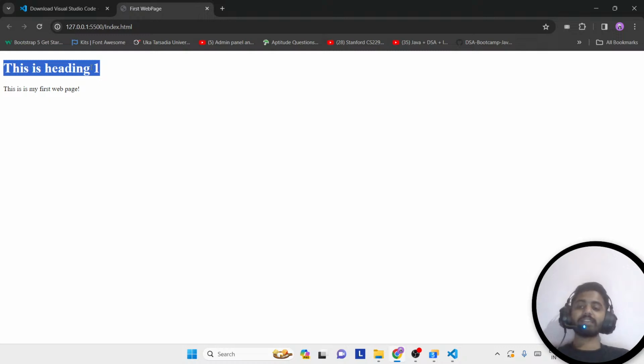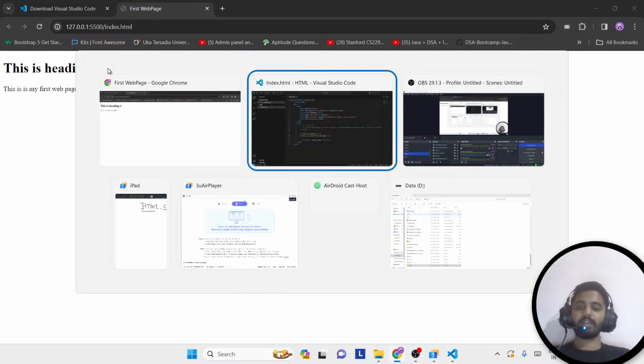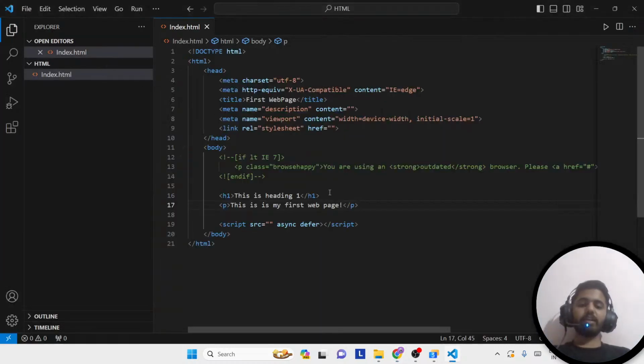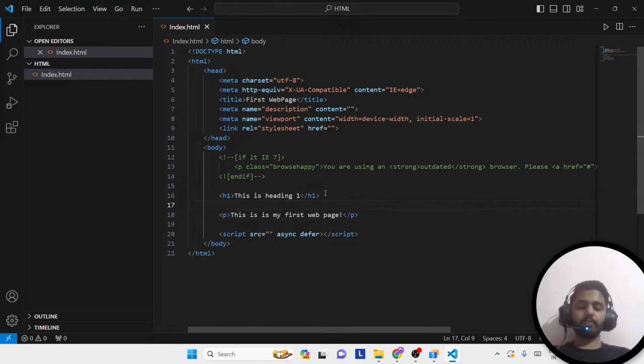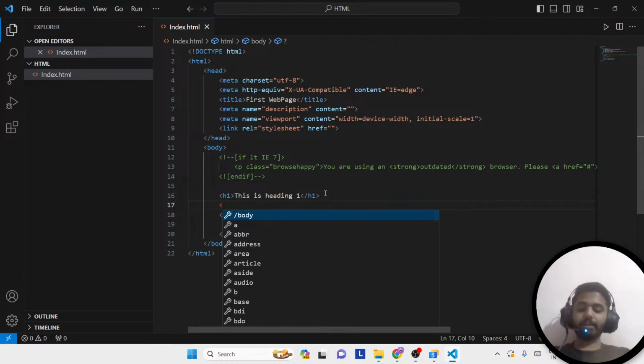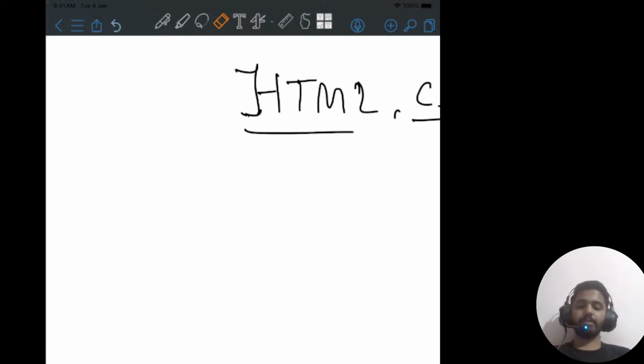There are 6 heading tags available in your HTML. So what is the difference between each one of them? There is nothing different in every one of them, just the font size. Font size is different for every one of them. Heading 1 is the biggest. Heading 2 is smaller than h1.